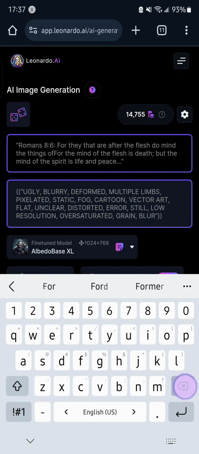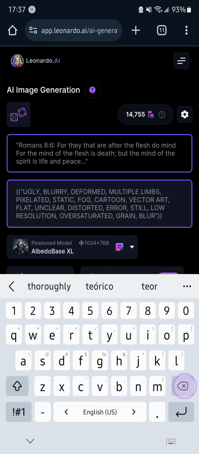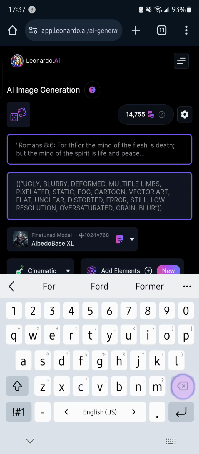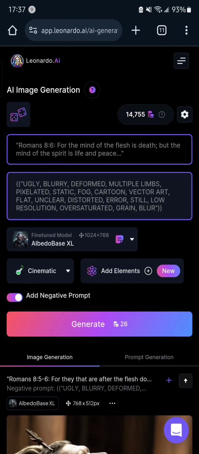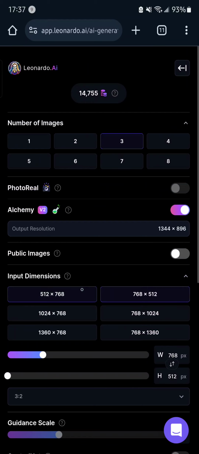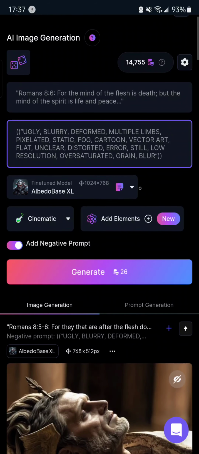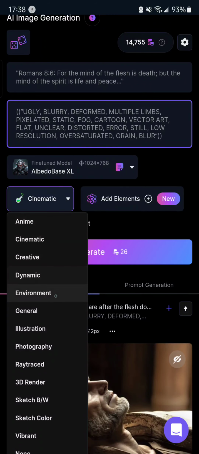So what I'm about to do right now is go with my original prompt, to which I did the video for. You guys can find it here. Just look for Romans chapter 6, Romans 8, verse 6, and one of the phases. What we're about to do is hit on this, put it into these dimensions, exit out, and I'm supposed to put this on cinematic.